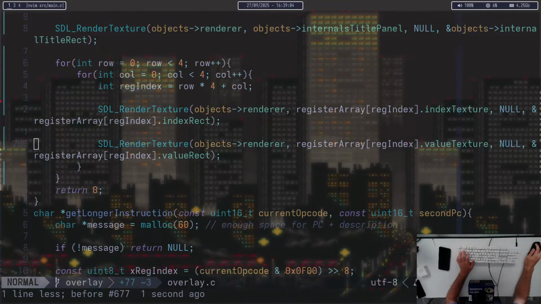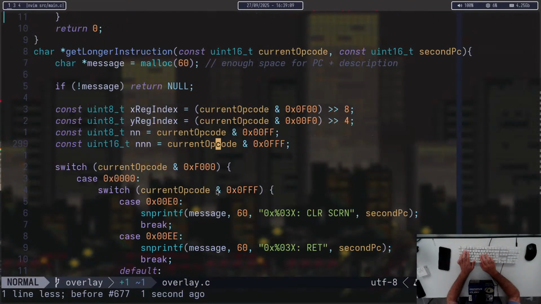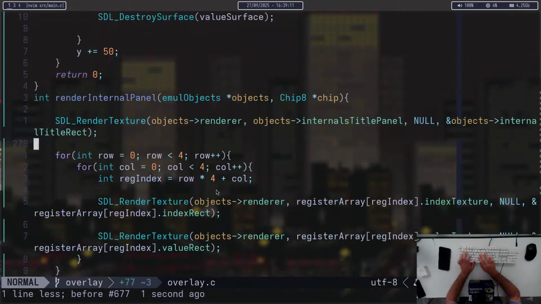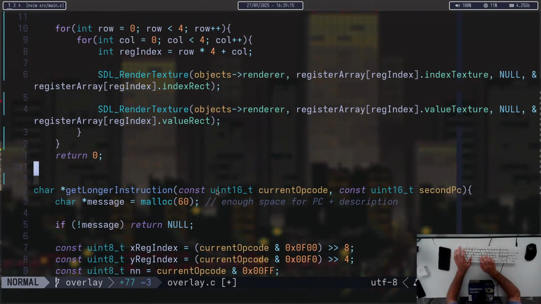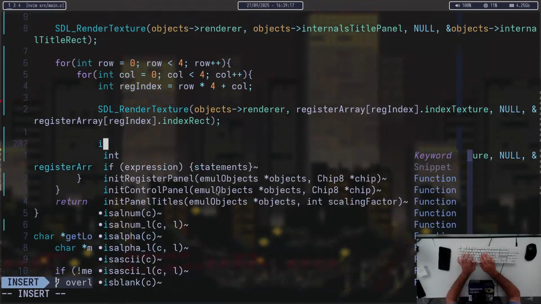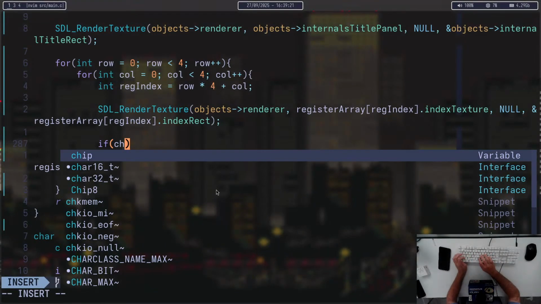Okay, so this is the complicated part. I go up here and say render internal panel, and I render this no matter what, but if chip, do I have chip in here? I do have chip.